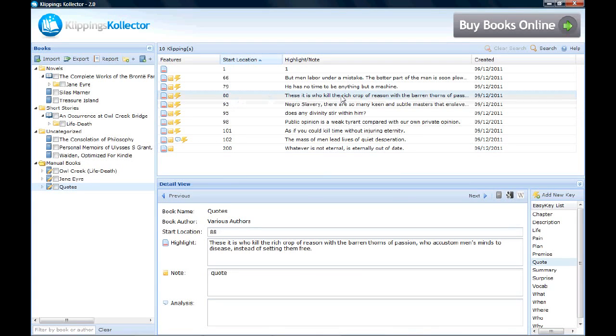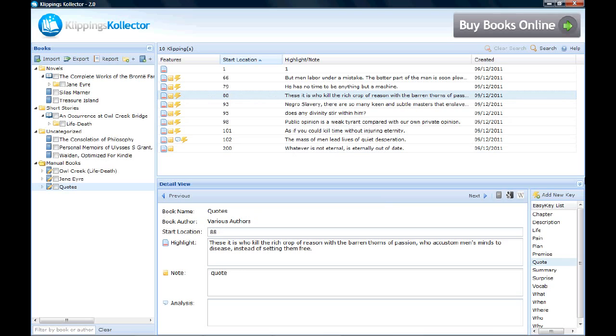Now I may want to rearrange that, maybe give it a 300 location and put his quotes together. A user could literally bring in whatever entries he desired, and by using location numbers, he could actually create a logical outline of his entries. Manual books are very powerful. Copy and paste from a website, a Word document, or any e-text document that you can read online. The only limitation to manual books is our imagination.